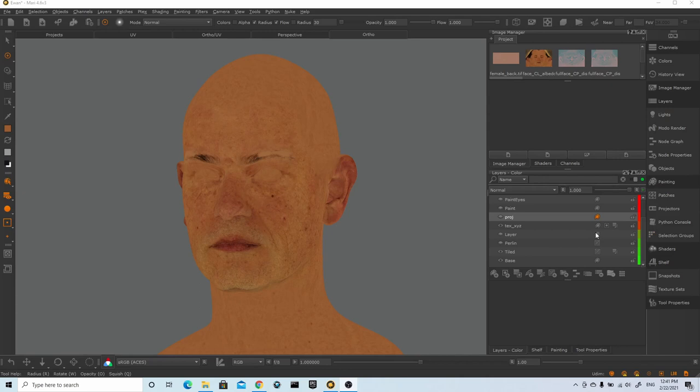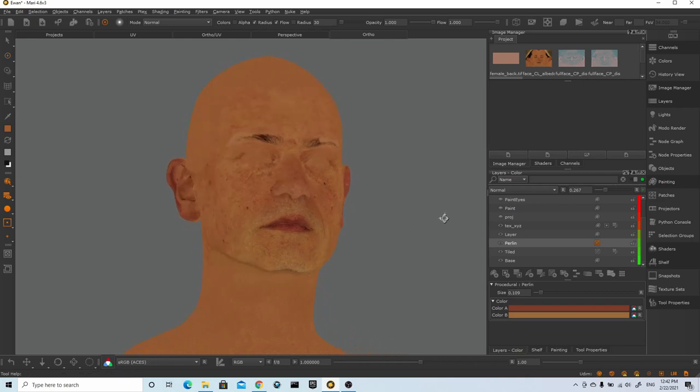After the base layer, I've created a tile layer. This is made up of a tile skin photograph that I've created inside of Photoshop. I've also applied a grade node to this layer to match the colors from my XYZ map. After that is the pale and noise layer, which is also placed below the texturing XYZ map. It's also made up of two colors that were picked from the texturing XYZ map. I've scaled down the size of the pattern and lowered the opacity to help it blend with the previous two base layers. The last layer below my texturing XYZ map is just a simple paint layer, which I've used to blend the head and the neck together.